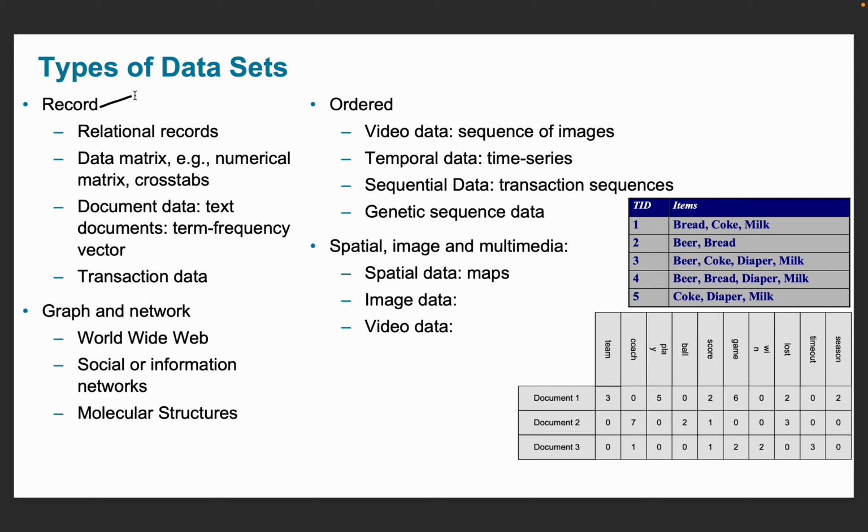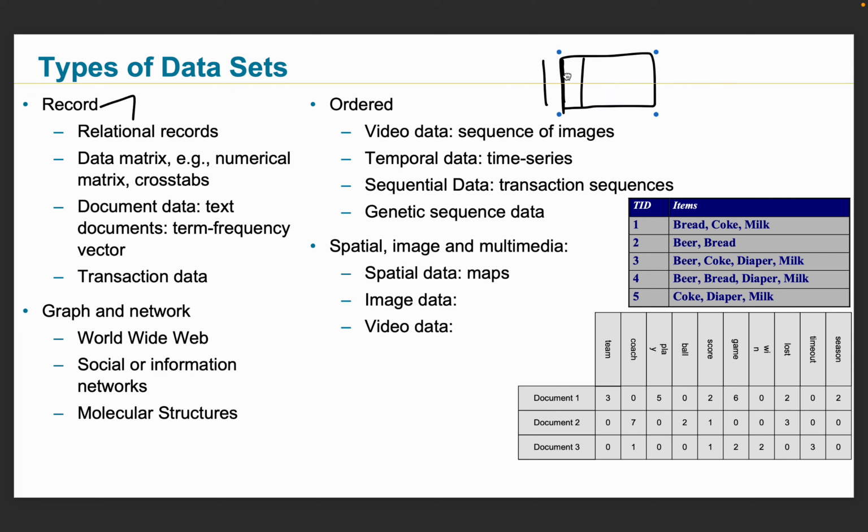Talking about the record, records are the relational records. You might have seen an Excel database sheet. There we have different types of data in different rows and columns.